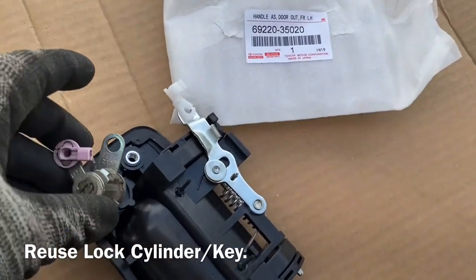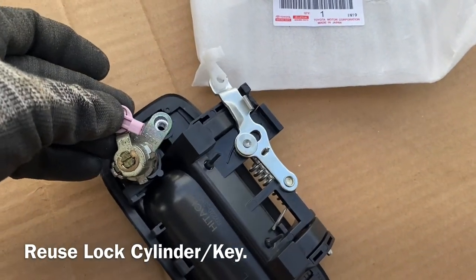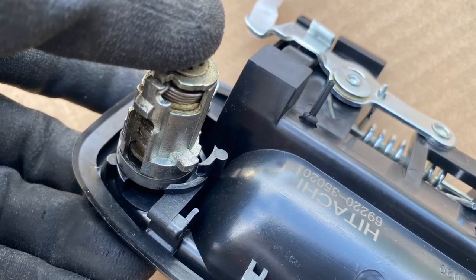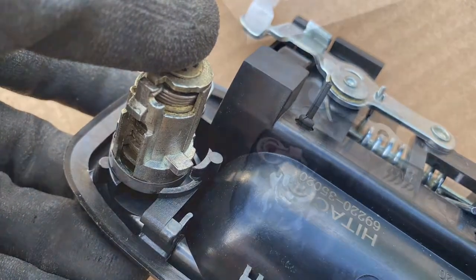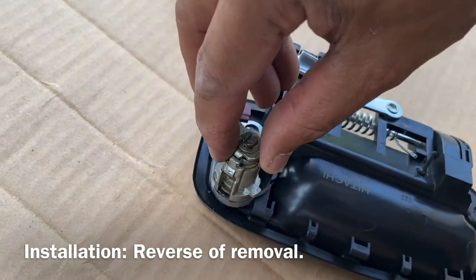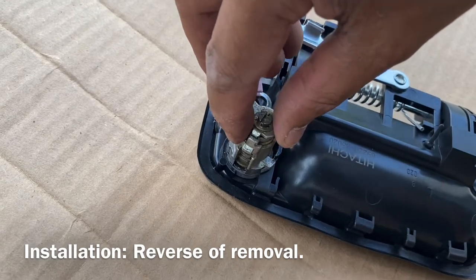Here's the reason we don't want to break that pink plastic: we're going to transfer the lock to the new part. A little turn here and there, finally got the key lock in its place.